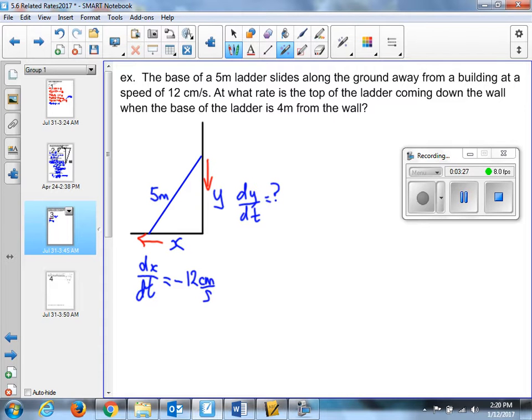So I'm going to just jot this down here. That's 500 centimeters is actually what I'm going to use. That's important. If your units don't match, if you're given units, make sure they do.